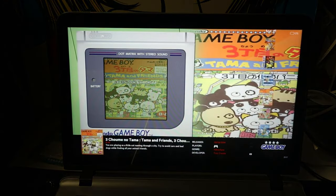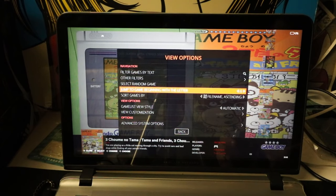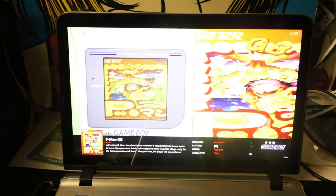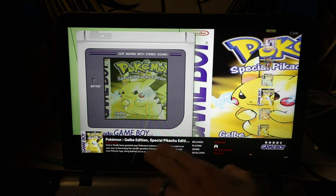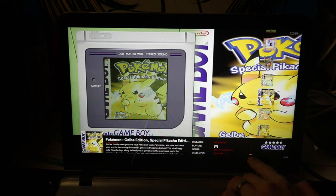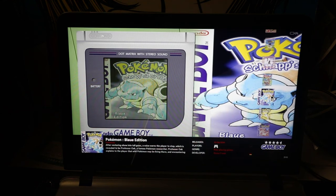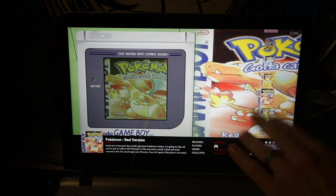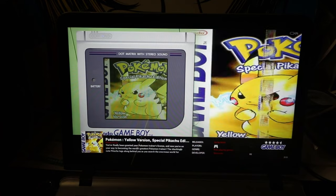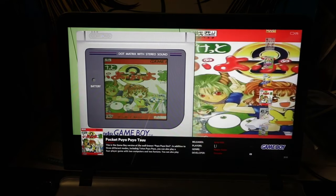Game Boy — 1,174 games. It has your Mario games, Wario Lands, I checked it all out already. For example, when it comes to Pokemon, they have the Japanese and Spanish variants as well. You can see Pokemon Gold Edition and Special Pikachu Edition. It does have Pokemon Red with the UK flag in English. But I could not find a Pokemon Blue in English — I found it in other languages, but not English. So that's kind of a bummer.